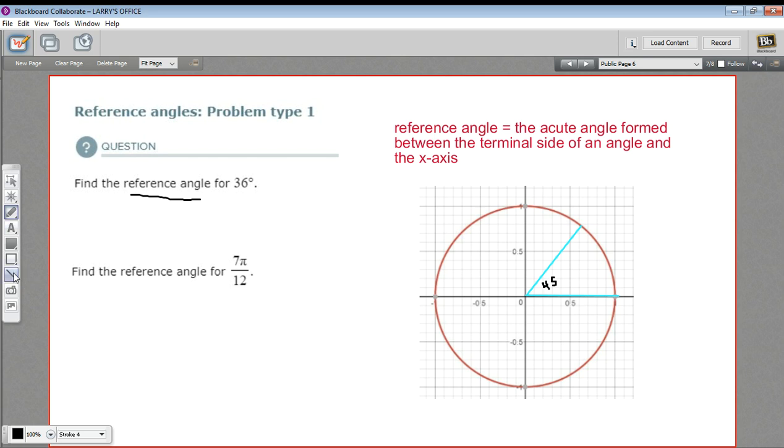Where it gets different is if you have an angle that's greater than 90 degrees. So let's say I had a 135 degree angle. What is the reference angle? Well now the acute angle between this arm of our angle and the x-axis would form this angle here. So this would be our angle and that would be 45 degrees. So those are reference angles. We're going to try to find a couple here.